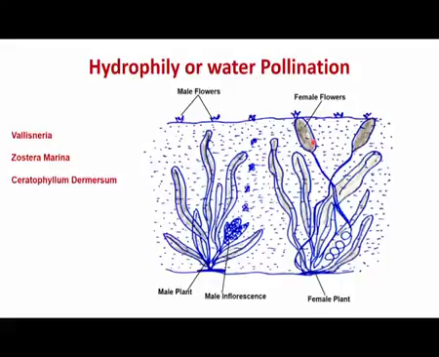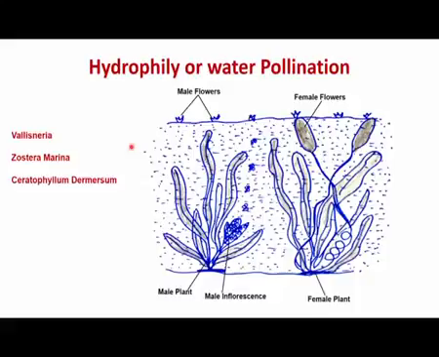In the case of Ceratophyllum, both the male and female flowers are totally submerged, and they contain the stigma as well as the anther. The male anther gets abscised at the base, rises upward, reaches the surface of water, and then it descends and releases the pollen grains. While sinking in water, they come in contact with the long and sticky stigma of the female flower to effect pollination.